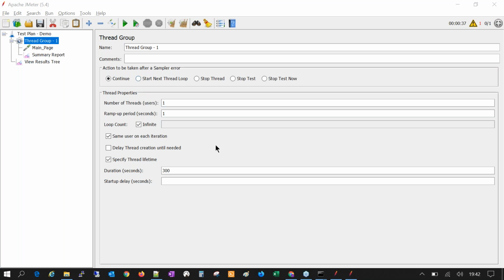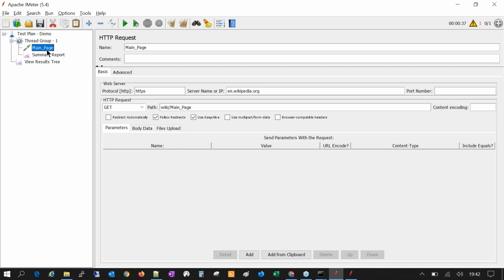Amit, you've shown some errors in the listeners. So for a performance tester, what would be the next step when they receive some errors? All right, yes. So look at this error. It's a socket closed, right?